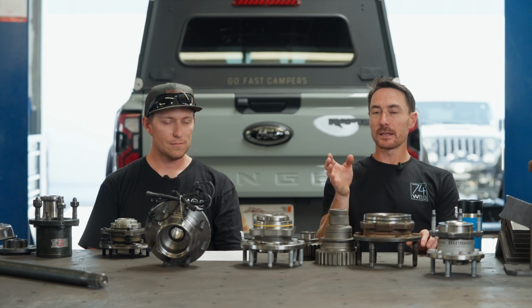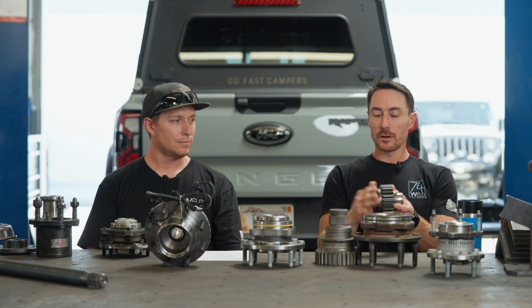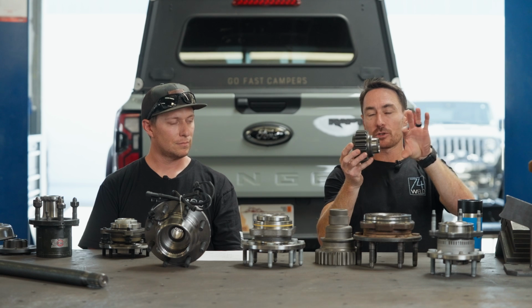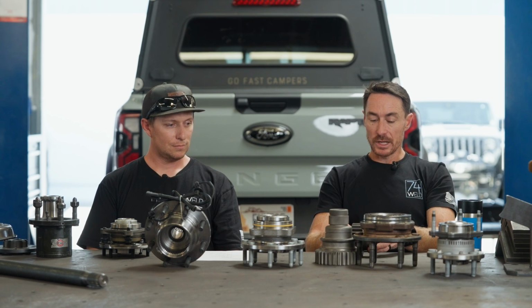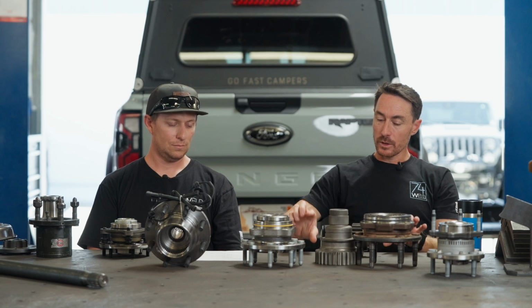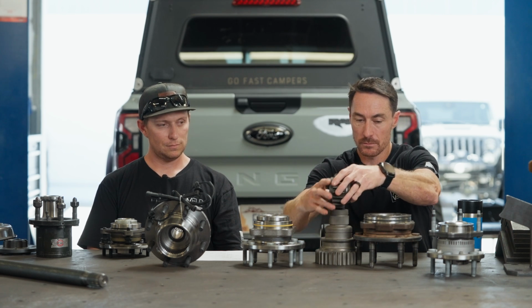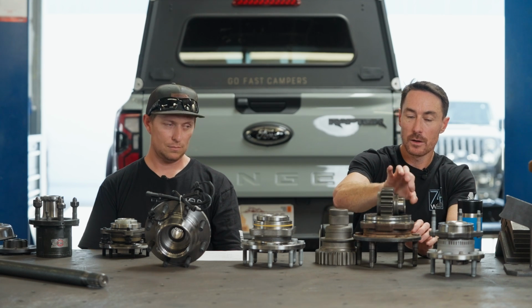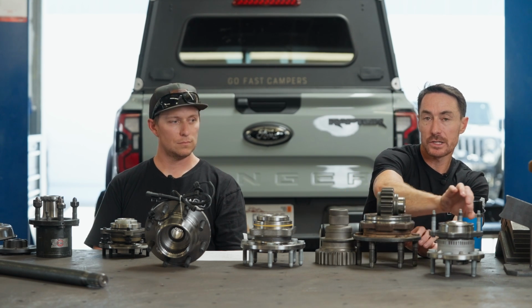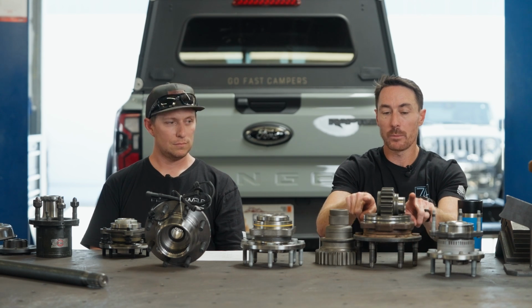What I'll say about that is, the Unimog design is pretty straightforward. You've got a gear, and just picture this snout on both sides. Actually, this one carries out to here. But essentially, you have a one-piece lower gear that goes bearing surface. I'll put it up here so you can see, or not. It goes bearing surface, gear, another bearing surface, snout, and then your hub slides onto that. So you've got bearings here.